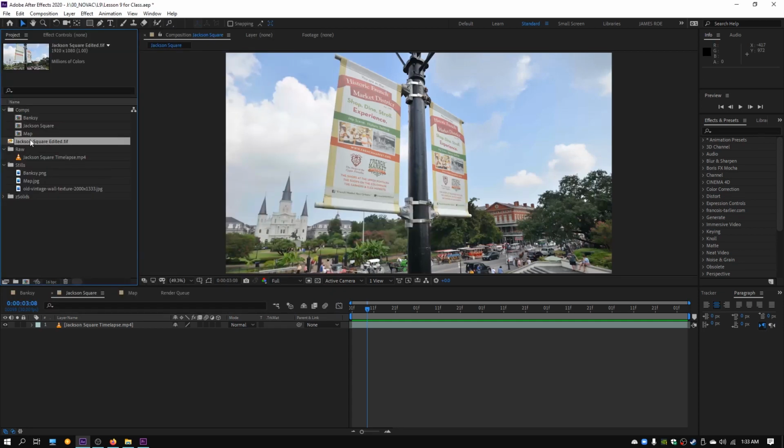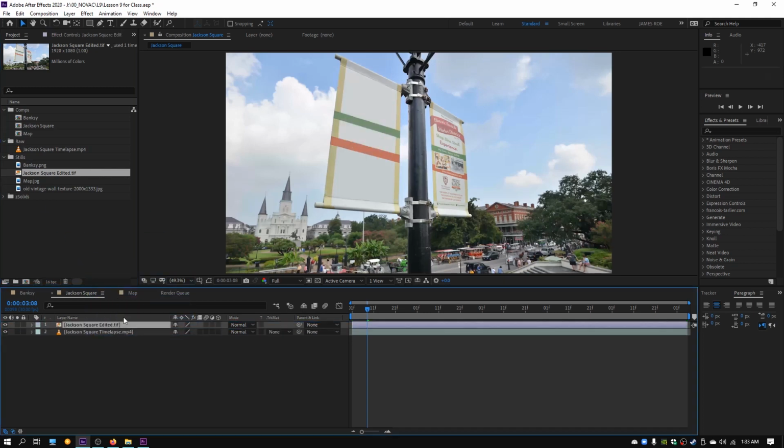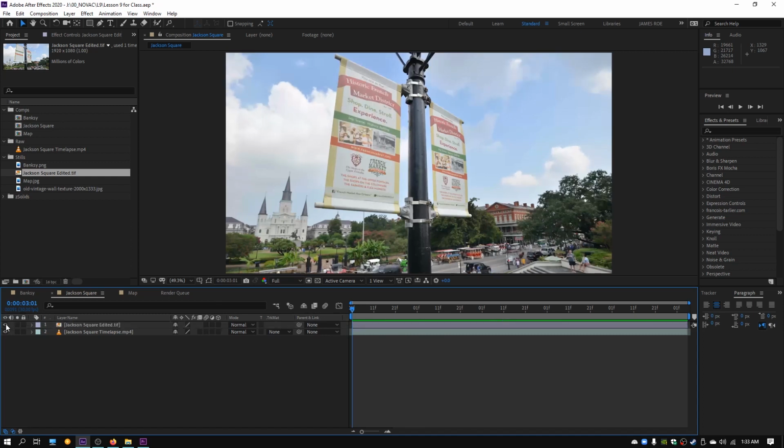and there's my image. So I'll just go ahead and keep my project organized by moving it into my stills folder. And now I'm just going to left click on it and drag it down, and I'll just drop it right onto the timeline. So now you can see that everything's perfectly aligned. It's covered up my original sign there. I can kind of toggle off and on to see how it's erased it.